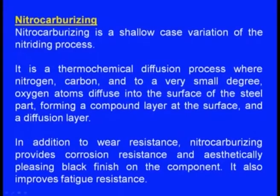Next one is nitrocarburizing. It is a little different from the nitriding process. It is a thermochemical diffusion process where nitrogen and also carbon and a very small degree of oxygen will be diffusing into the surface of the steel part, forming a compound layer at the surface and a diffusion layer. One should know the difference between nitriding and nitrocarburizing. Nitriding means we are only sending the nascent nitrogen inside the surface of the casting, whereas in nitrocarburizing we are sending nitrogen, carbon and an extremely small amount of oxygen also.